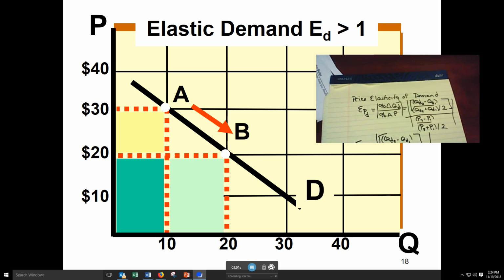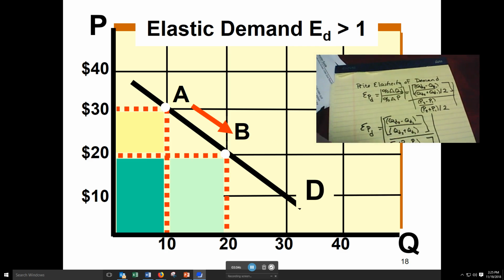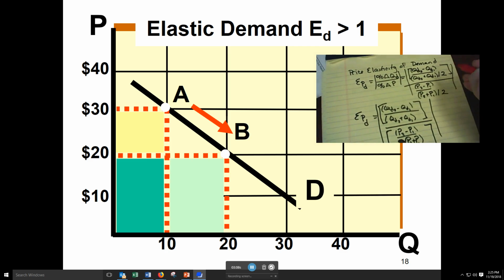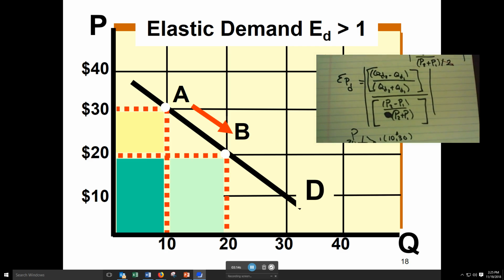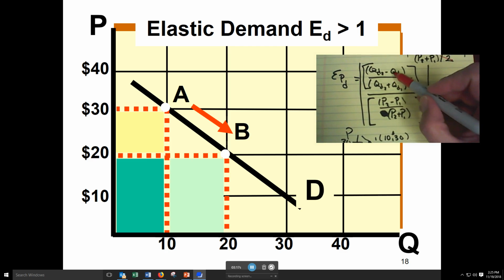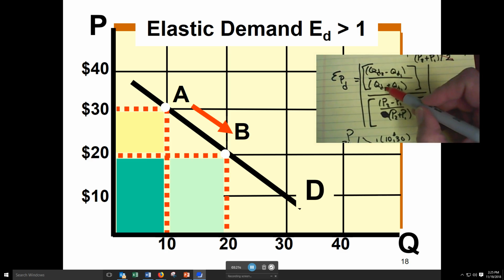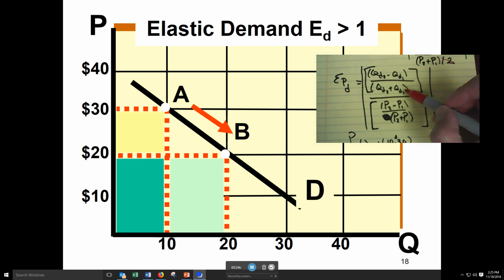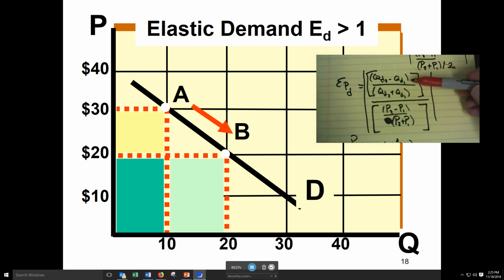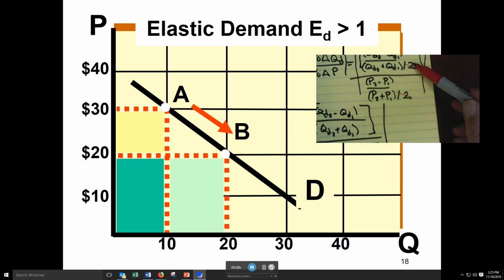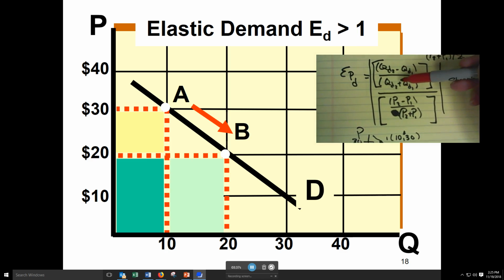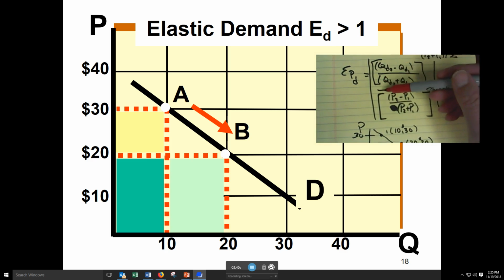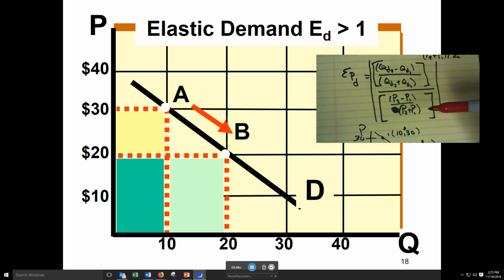One of the nice things about this formula is we've got these divided by 2's here. And because of that, we can cancel them out. They cancel out. So that makes a much simpler equation. Quantity demanded at point 2 minus quantity demanded at point 1 over quantity demanded 2 plus quantity demanded at 1. So in the top, for percentage change in quantity demanded, because we can get rid of those 2's here, we got this difference between the quantities over the sum. The difference over the sum for quantity, that goes in your numerator. Then in your denominator, we get the difference over the sum of the two prices. That makes this formula easy to remember.